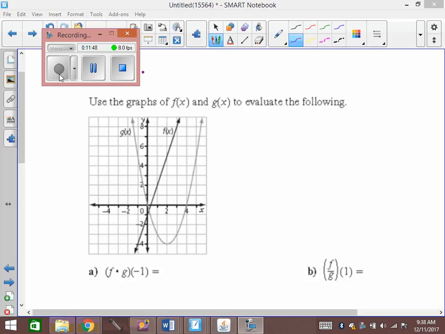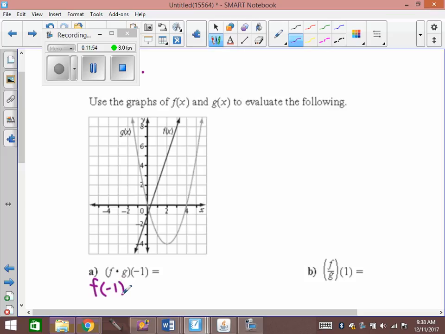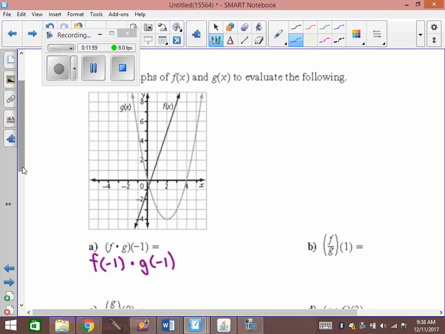So these ones here actually have values for x, correct? And remember, if it's written like this, we're going to still rewrite it as f of -1 times g of -1. So what's f of -1? Looks like -4 times g of -1, 5. So your answer is -20. So if I actually went to draw, remember, that's actually a coordinate. That coordinate is at -1 and -20 if I went to draw it. But my answer to this question is just -20. It's not the point.